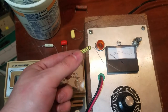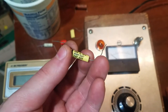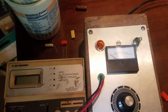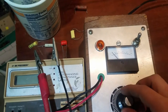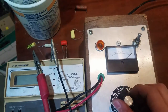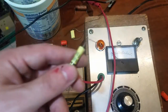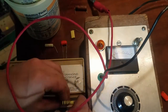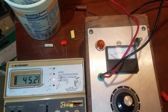Just for comparison, I thought I'd show what a good capacitor tests like. This is not the one I'm going to put into the set, but I think it's good for illustrative purposes. This is a 0.047 at 100 volts. This is one of those cheap yellow caps that you see floating around. So remember, this is a 100 volt rated capacitor, but look at that. This 100 volt capacitor going all the way up to 500 volts without leakage. New parts are better than old parts. There you go, about 0.045.